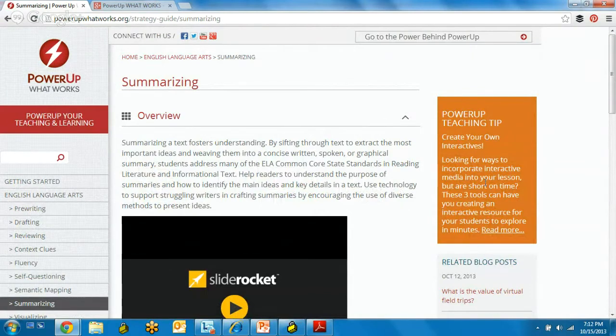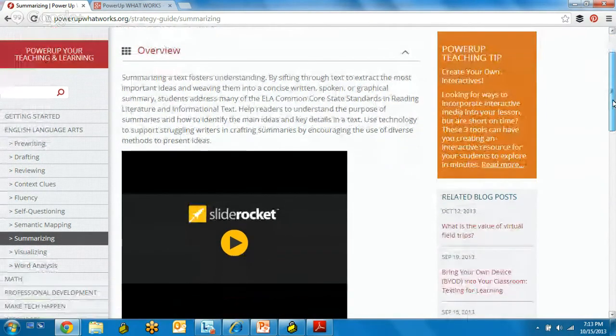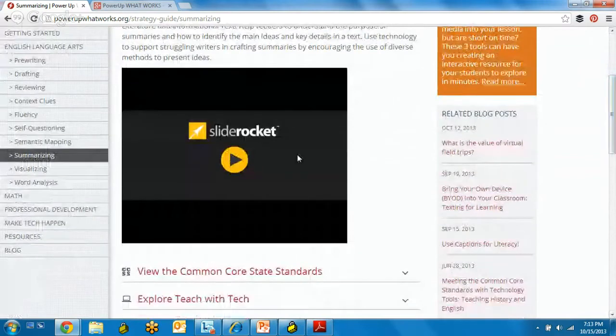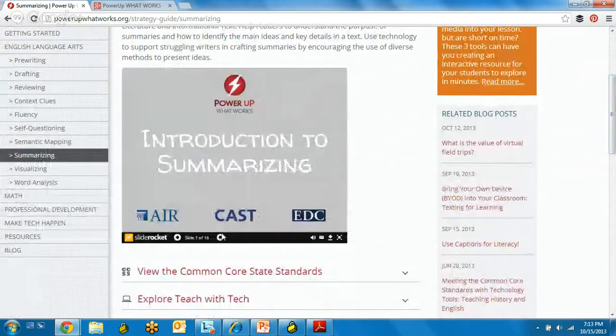So let's dig into summarizing, and what you see here will be the same kind of content that you would find in any of our 10 ELA strategy guides and any of our 7 math strategy guides. At the top, and we'll start at the top tonight, although of course when you go to the website, you'll be able to move wherever you feel like, we'll start with the overview, and for every short overview, we have a slideshow. It's a really good way to get anchored, to just remind people of what's core about that strategy. So Elise, if you can just go quickly through a couple of slides, just to give our audience a flavor of the kinds of information that we include there.